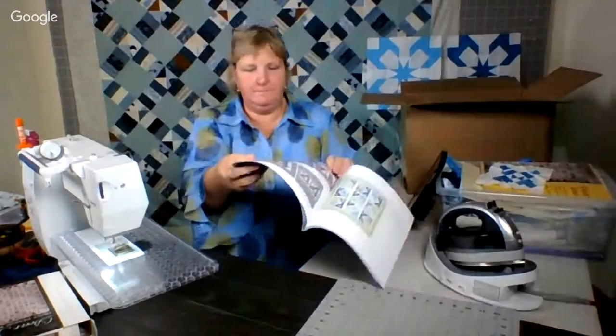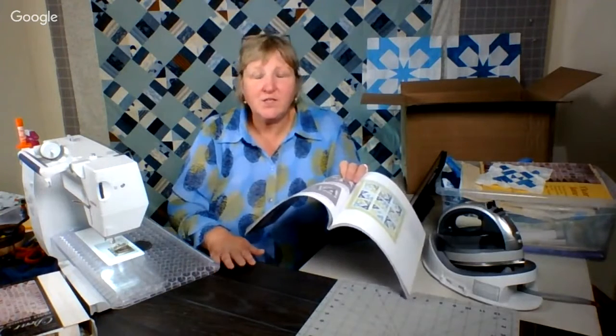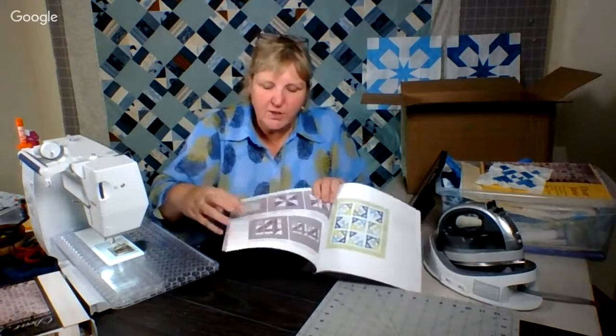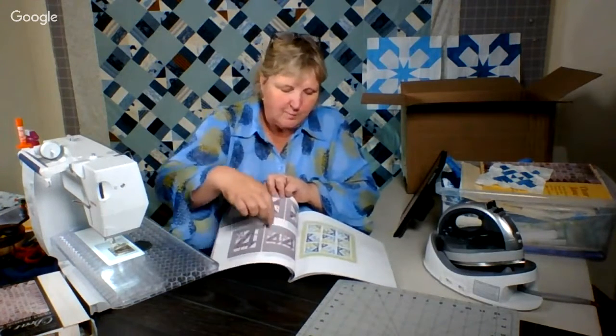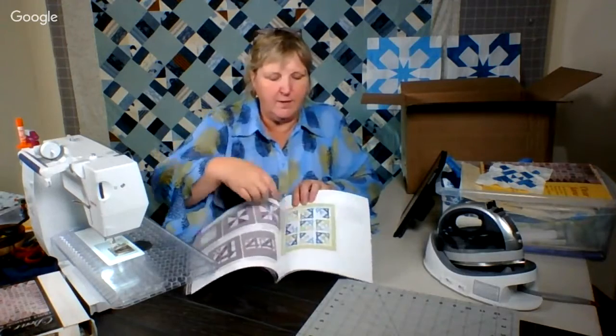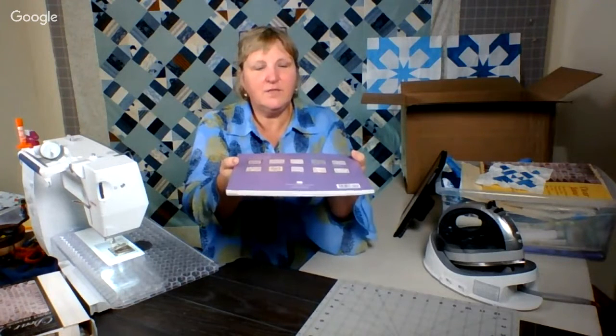And what's cool is I get to ask, so this Queen Bee project is something we're doing with our guild. And it's a skills builder project. And whoever decides to play or be in the group at the beginning of the year agrees to make blocks for each person each month. And each month, a different person dictates what block to make. And so next month it's mine. And you can ask people to make 2, so I'm going to ask people to make 2 of these. I'm going to ask them to use 2 different fabrics and then switch the pinwheels in each of those 2. So that when it goes together in a block of 4, we get some more variety. So that's the plan. And that's just one of the quilts in this block magazine, which is really neat.